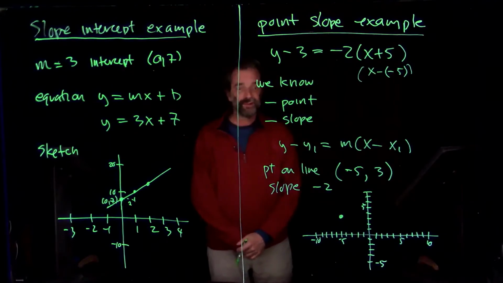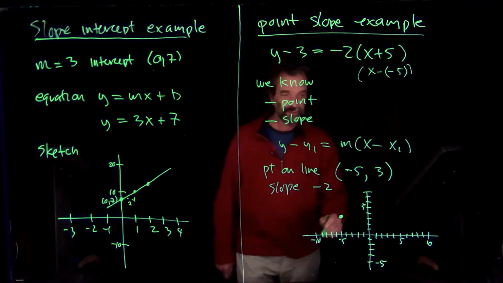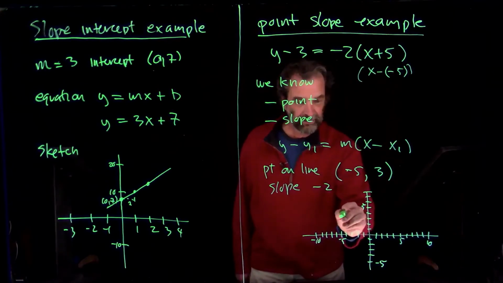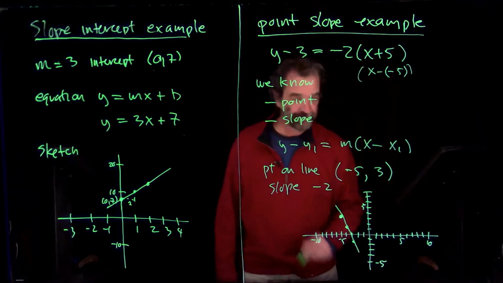And now I want to put a line in there, with slope minus 2. So that would be over 1, down 2, we're at height 3 right now. Over 1, down 2 would put us there. And over 1, down 2 again would put us here. Here we go. Slope minus 2 like that.